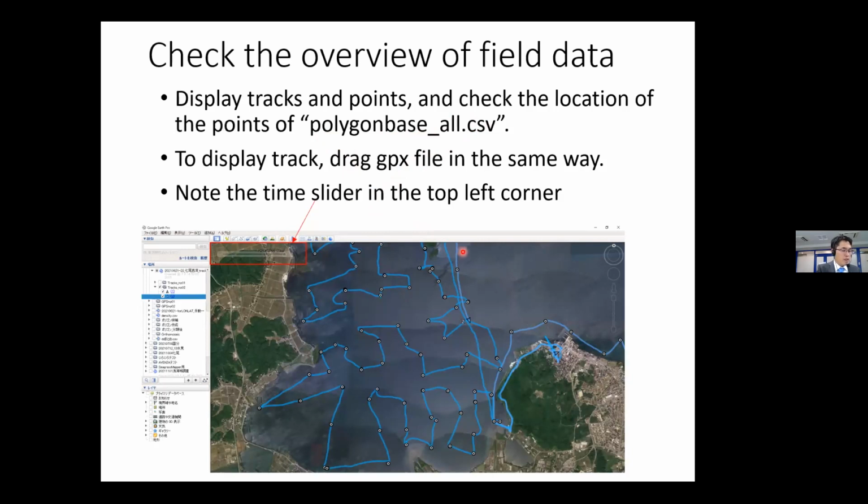GPX is commonly used for tracks in Google Earth and GPS. I think it is rare to use a CSV file for GPS data as we do for polygon-based data. For the GPX file, you also should check the box on the left. Track information contains times, so please note the time slider.